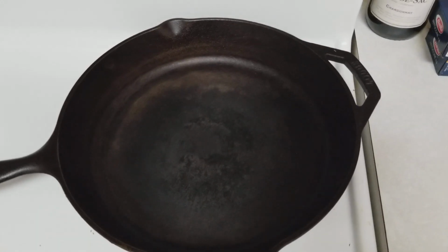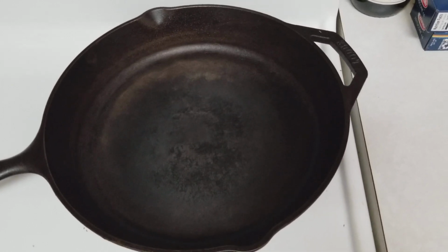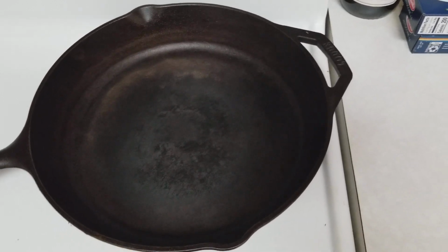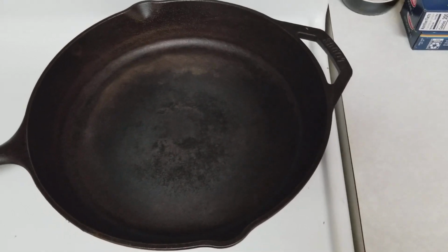I'm going to do really great comfort food. Probably not the healthiest. It is a shrimp Alfredo from scratch, and it's real simple to do. I'm going to do it here with you guys. So let's get started. First thing you want to do is get your skillet good and hot.